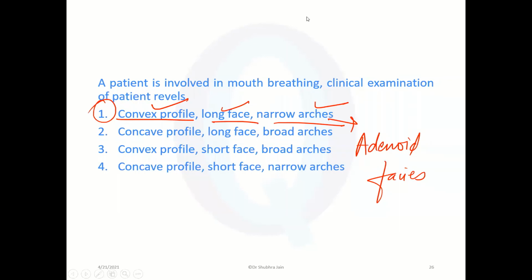Okay, I'll just share one more thing. So I'm a mouth breather. Do I look like adenoid facies? No. Why am I showing you? Because I'm the best example. So what are the features of a mouth breather which will be present in a person like me also?